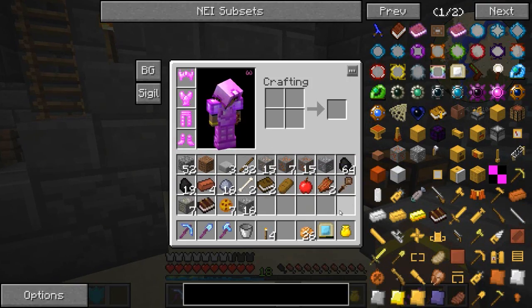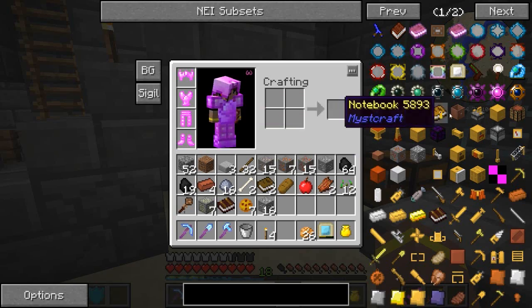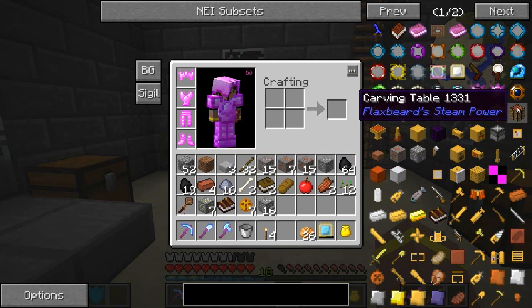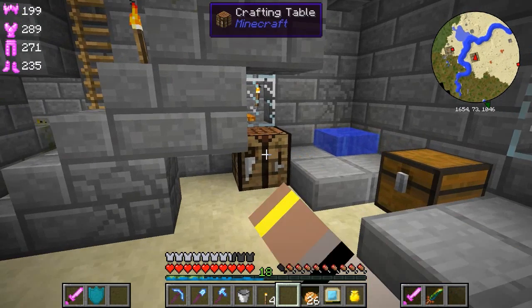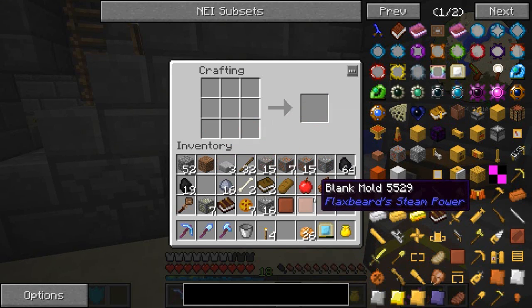But to be able to use the mould, we need to make ourselves some blank moulds, because without anything to mould it into, it's just going to be a sludgy pile of molten stuff, which we definitely don't want. So we're going to need ourselves a carving table, which is pretty funky stuff. And to do this, we need a blank mold, which is just 2 bricks. So let's make some molds. There we go. I'll just make a couple, because why not?